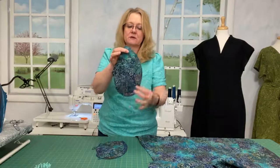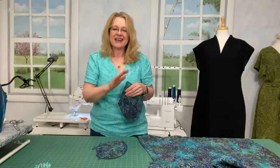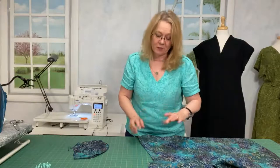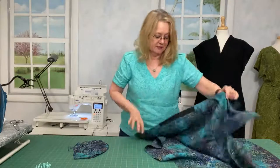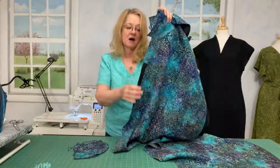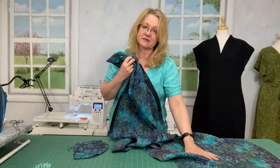The pockets on this garment couldn't be any simpler. They are a simple kind of an oval pocket that is a side seam pocket. So simple to add to any garment if you follow these simple instructions. And they're very well written in the pattern as well. But earlier, when we were doing all of our interfacing and prep work, I put interfacing where the pocket will be on the wrong side of the garment's front and back pieces.